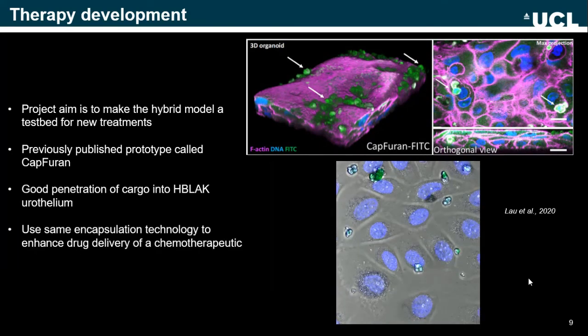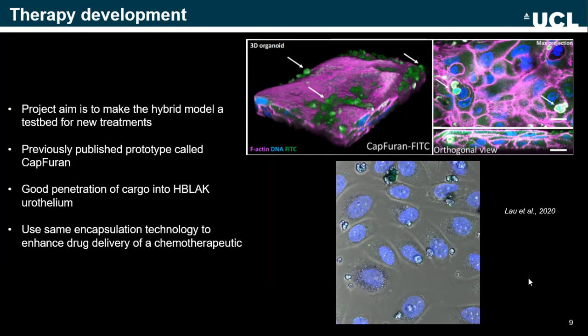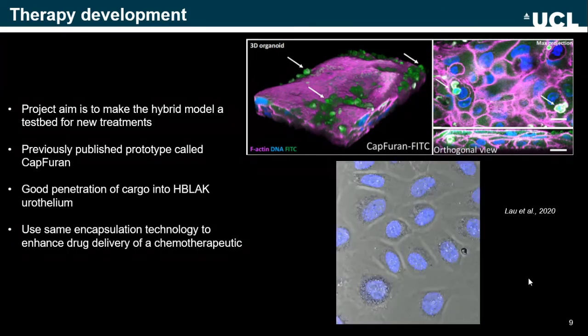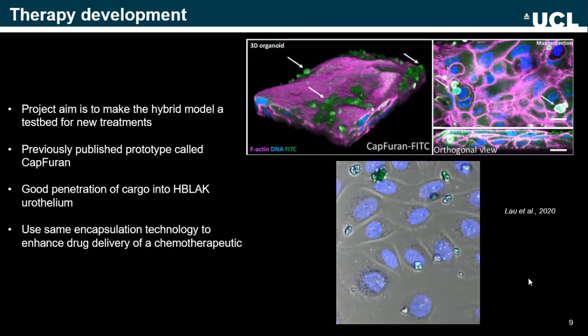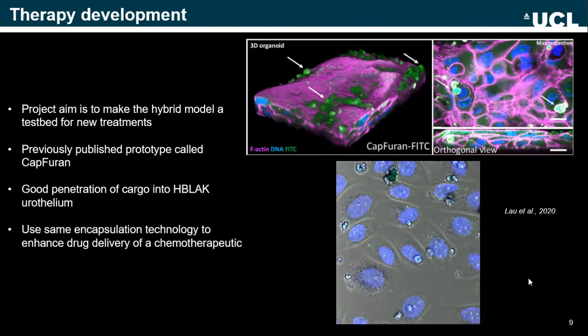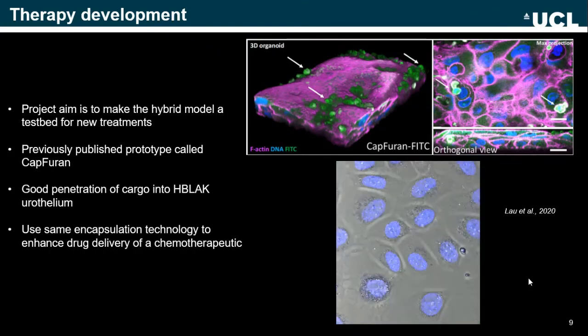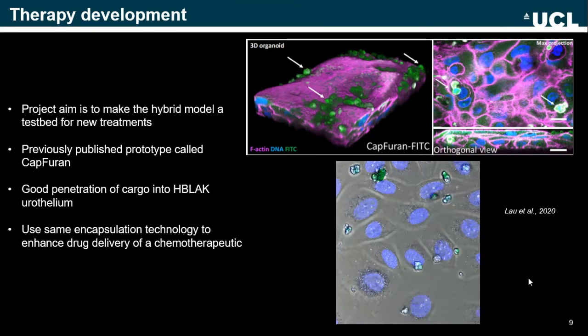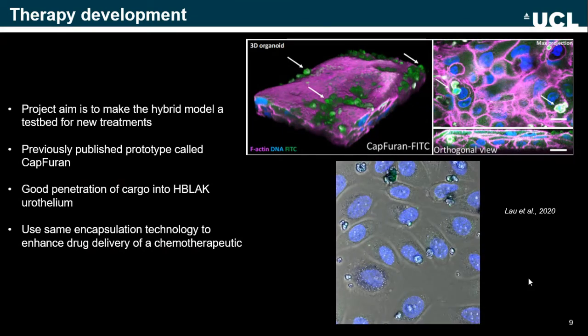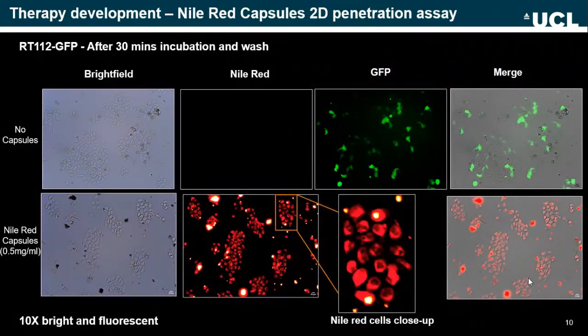So therefore, using this same encapsulation technology, we want to enhance drug delivery of a chemotherapeutic. One of the main candidates we have for this is mitomycin C, as we can instill mitomycin C at room temperature with these capsules. So just a preliminary experiment, just to see if the capsules do penetrate into the cancer cells.